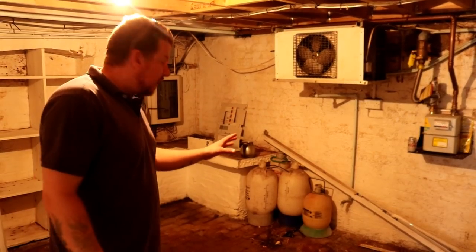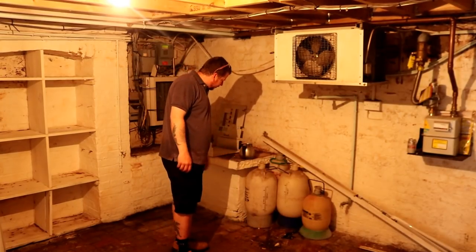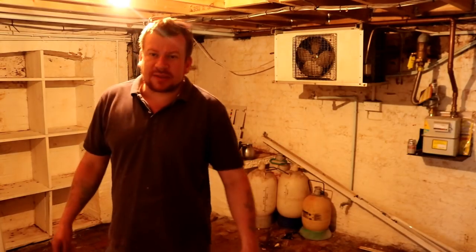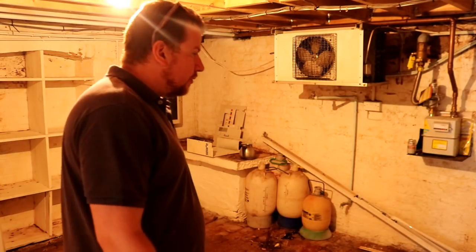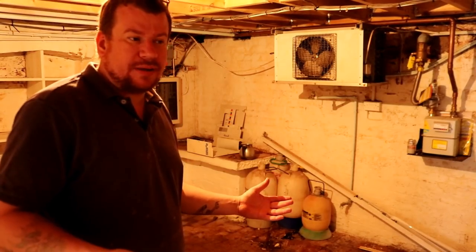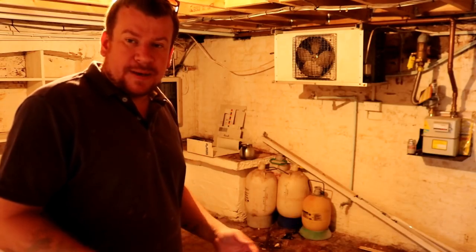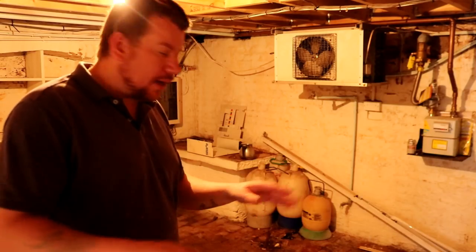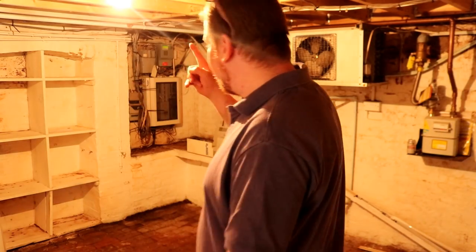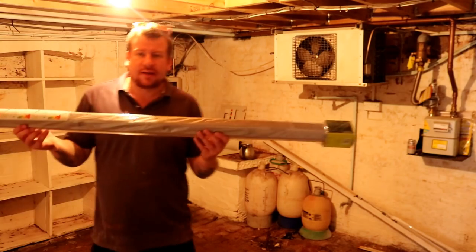I think we were a little bit lucky because we seem to have inherited some cleaning bottles. I reckon after a jet wash and a good scrub down, they'll make useful items for cleaning the lines, so it's probably worth investigating them. I know you're meant to throw them out after a while because they're pressure vessels, but I'll probably not use them as pressure vessels. I'll probably just use it as an open one and use a flow jet pump to clean the lines. But we'll cross that bridge when we come to it. First things first, this light out and this LED in.